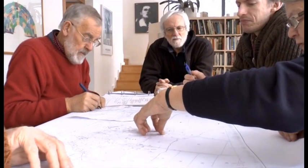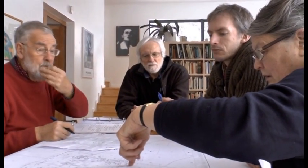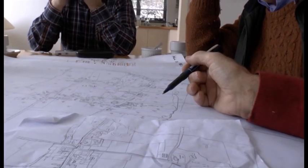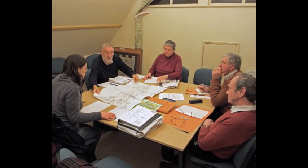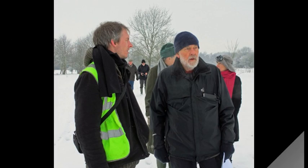1865, when there was a massive fire. There were 7 farms massed around here. And it ended up with only 4 at the end after the fire. 10 to 15 pits will give you the opportunity to get a good spatial distribution of this, and of course you never know what you're going to find until you dig. Yeah. At the end of the discussion, we all felt we had learnt a great deal and were now better equipped to move on to the next stage.